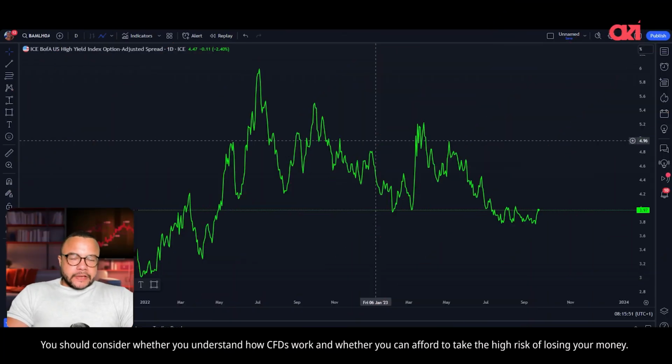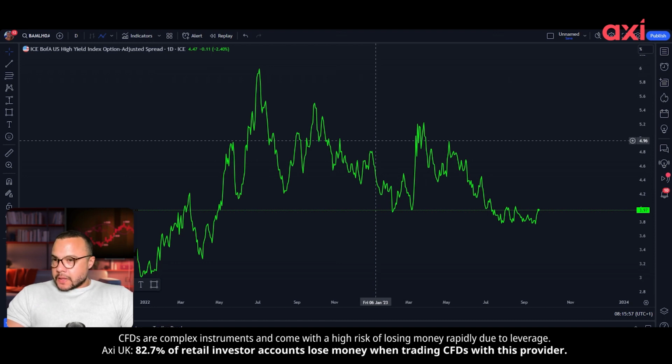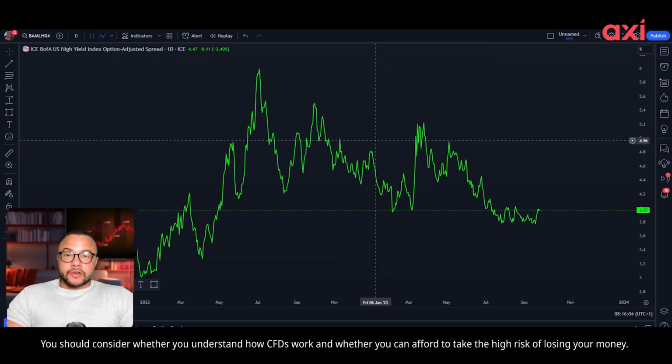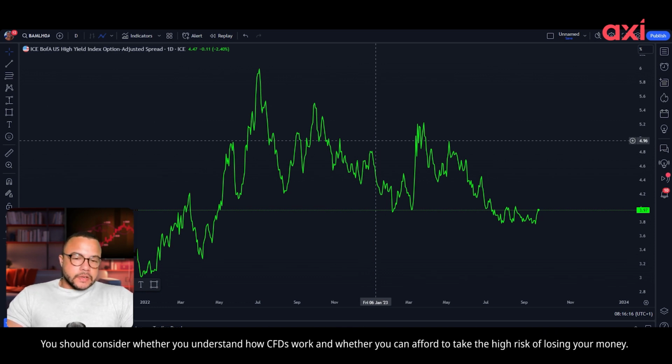Now, here's a bit of an interesting part of the market that probably not a lot in the retail sphere speak about. And this is the credit markets. And it's predominantly like that because to trade credit, you need to be a sophisticated investor. Minimum clip size is like $100,000 usually, or whichever unit of currency you tend to buy the issuance in.